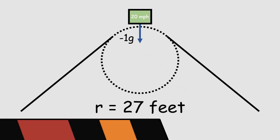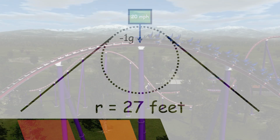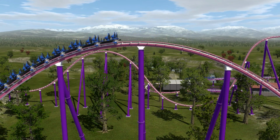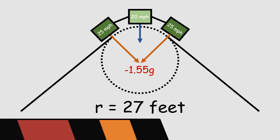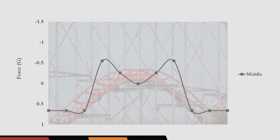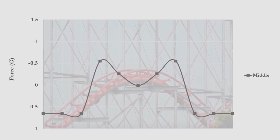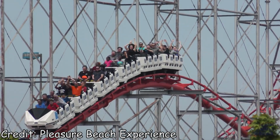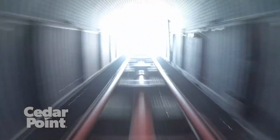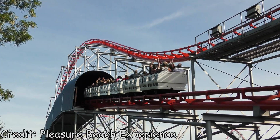Up until now, we've only considered a single design point, which is the top of the airtime hill. The centripetal acceleration formula applies to the entire radius of the crest. And the top of the hill is where the train will be traveling the slowest. And every other part of the hill, the train will be going faster. So even in the middle of the train, where we are hitting perfect float at the crest of the hill, we're getting stronger airtime literally everywhere else. In fact, the airtime is the strongest at the beginning and the end of the hill, where the middle of the train is probably traveling faster. This effect is especially pronounced when you remember that the ascent into this airtime hill is a straight ramp, which offers no forces itself beyond the slight reduction in downward gravity caused by the angle of ascent.